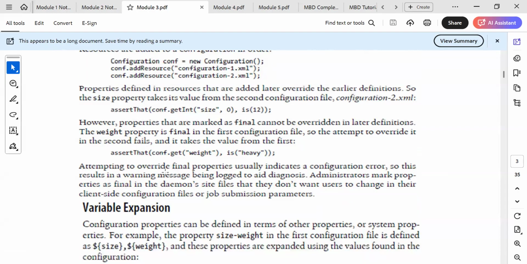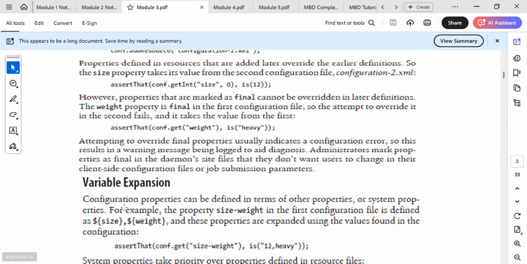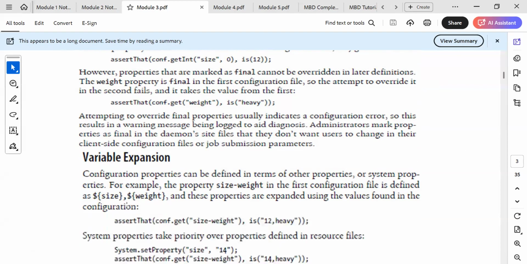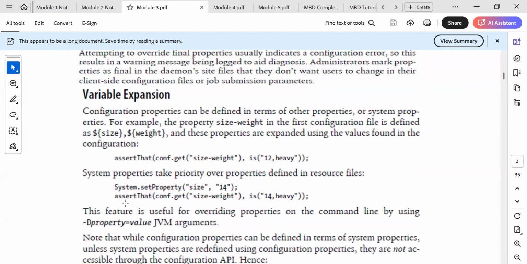Attempting to override final properties usually indicates a configuration error, so this results in a warning message being logged to aid diagnosis. Administrators mark properties as final in the daemons' site files that they don't want users to change in their client-side configuration files or job submission parameters.